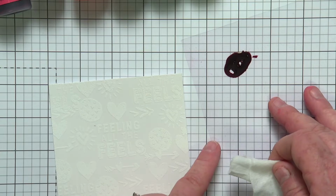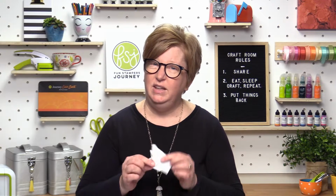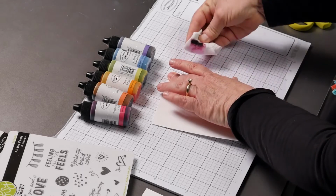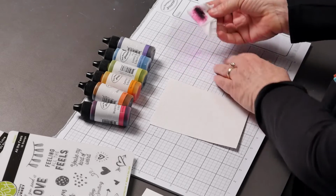Normally when I use liquid colors, I would go ahead and dilute it with water because it is a water-based ink. But since I have a little bit of moisture on this baby wipe, I don't need to dilute it. I'm going to go full strength on the color. So let's check out what happens. I'm folding my piece of baby wipe and pretty much scooping up all that color. See how it's all soaked in that baby wipe now?